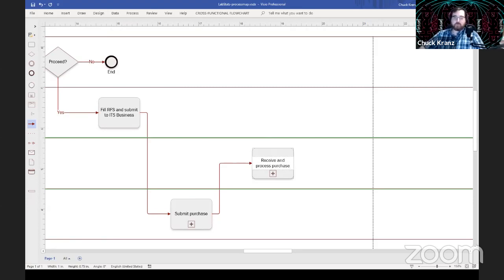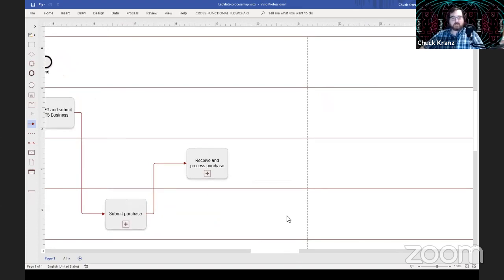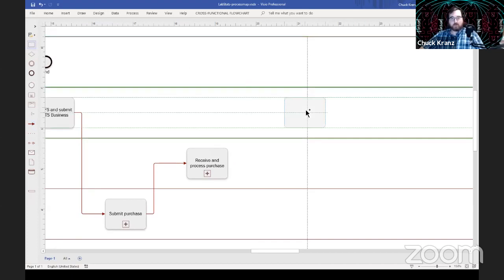And we don't need to include what the ITS business office is doing or what LabStats is doing here. A sub-process box just shows that, hey, they're doing work. It's not relevant here.